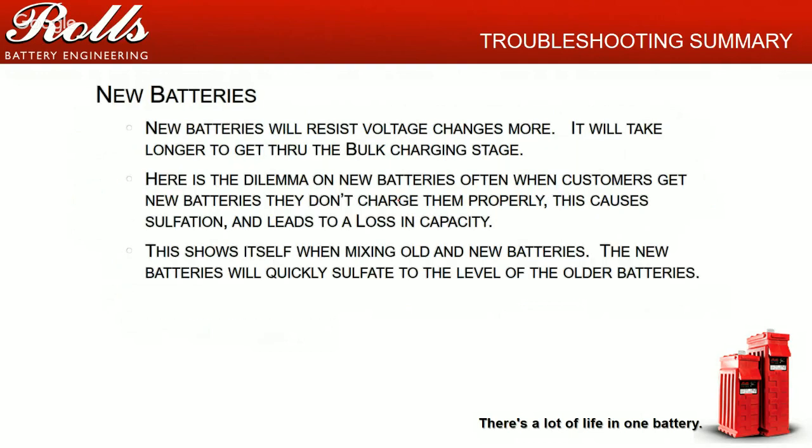New batteries are going to resist voltage changes more, so it's going to take longer to get to that bulk charging stage. Here's one of the major dilemmas: if it takes longer to get through that bulk charging stage, your overall charge process is going to be longer if you don't design the PV array large enough to handle that battery bank. If your renewable sources aren't at least 10-15% of your battery bank capacity, then the customer has to run the generator for the absorption times to get those batteries into a decent state of health, or they're going to start losing capacity fairly quickly.